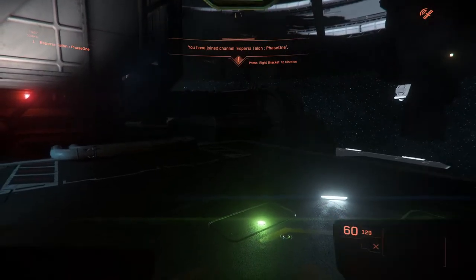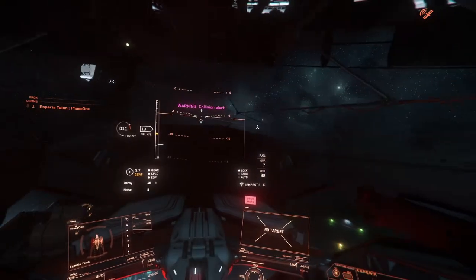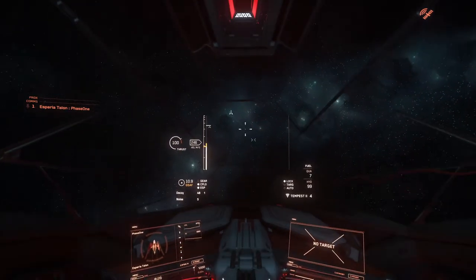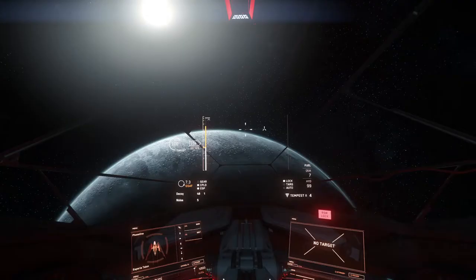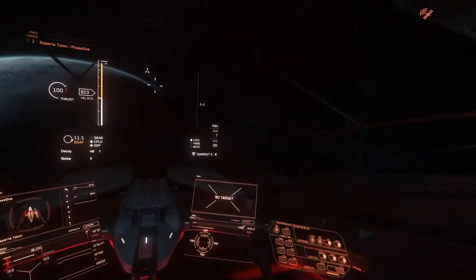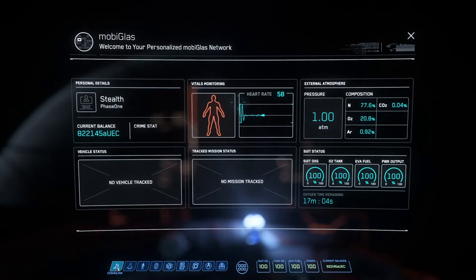Okay, so I hear shooting. Radar locked. Something is locked onto me. Maybe it's one of the turrets over there. Alright, so I think that's it. Yeah, so I think I'm gonna end this episode here. So let's quickly check. We should now have access.